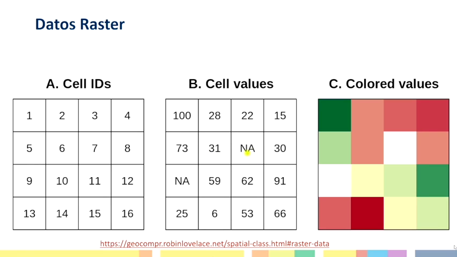So these are examples of the different values. This in R represents a not available value, something that does not exist, that I do not know. And this would be the colored values. This shows us how the information of the numbers in this format can be used to visualize that information. The greens represent the highest numbers and the red ones are the lowest numbers. And what's white or transparent are the unavailable pieces of information. So this is a very general format to see what type of raster data I have.